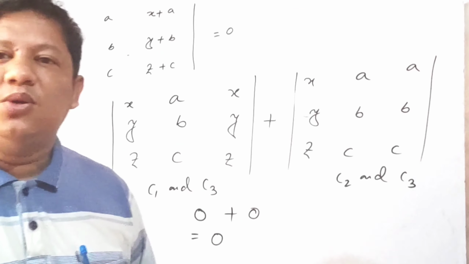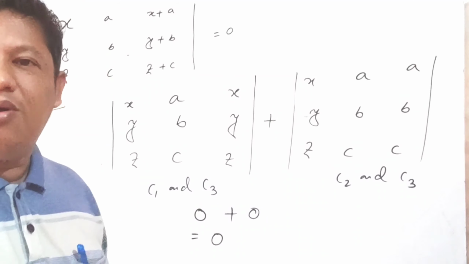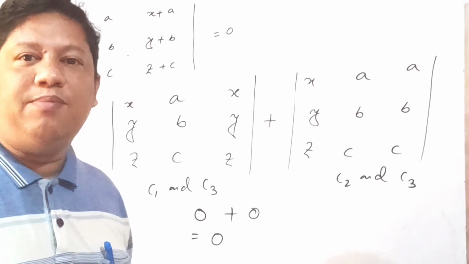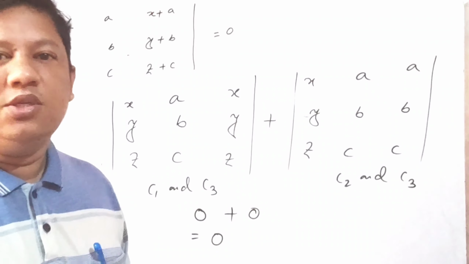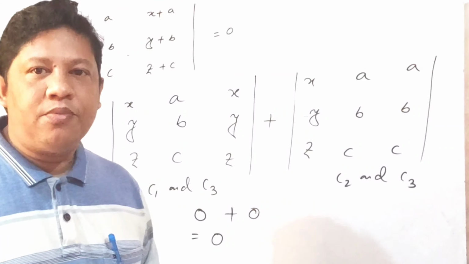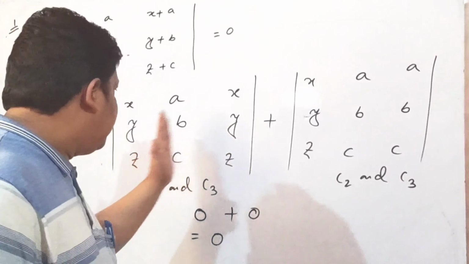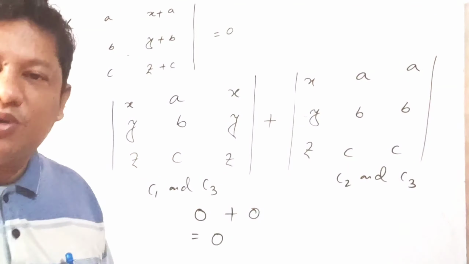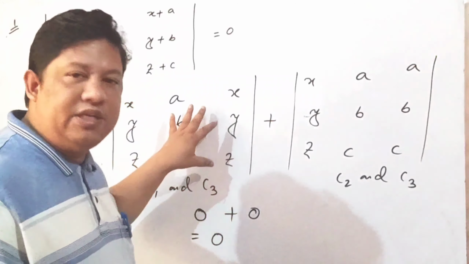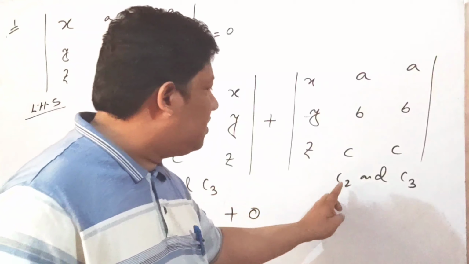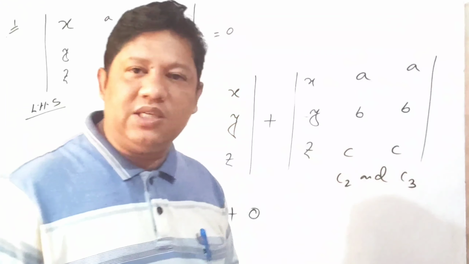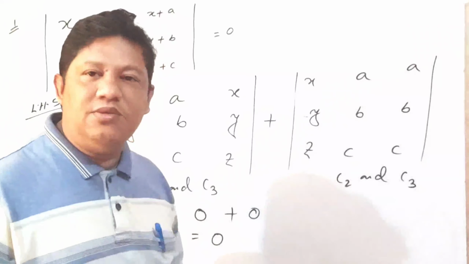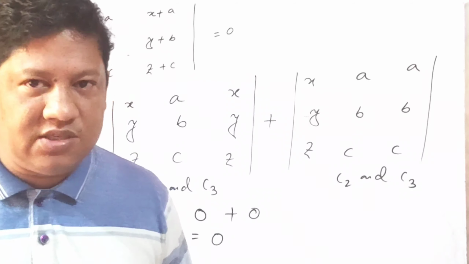Because according to the rules of determinants, if any two rows or any two columns of a determinant are equal or identical, then the value of the determinant equals how much? 0. So my students, I think you understand what I am going to discuss here. Look here again, because here C1 and C3 are the same, therefore, according to the properties of determinants, the value of the determinant is how much? 0. And in this one also, C2 and C3 are identical. That is why it is also 0. So 0 plus 0 is how much? 0. That is your determinant. So my students, I think you understand.